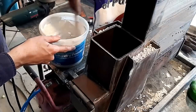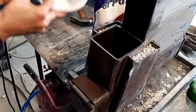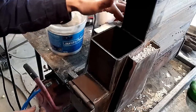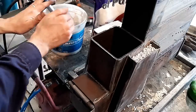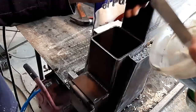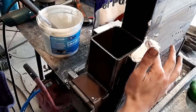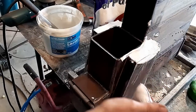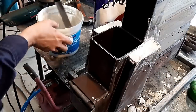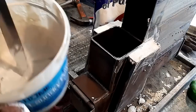Oh yeah, there we go. Definitely not a plasterer. Perlite's going to suck the moisture out of that pretty quick. Well, I've got all this, way too much plaster. I'm going to smear that.